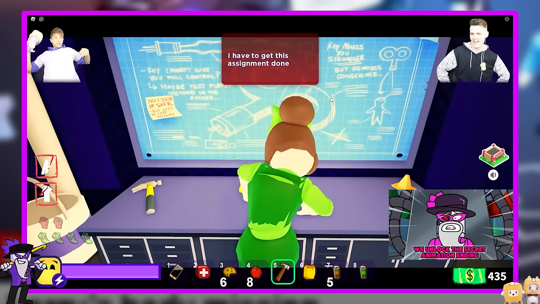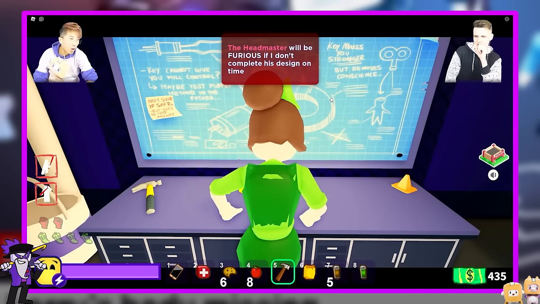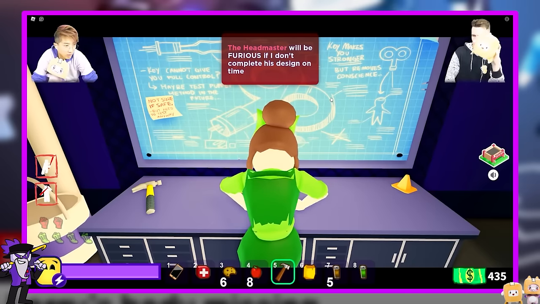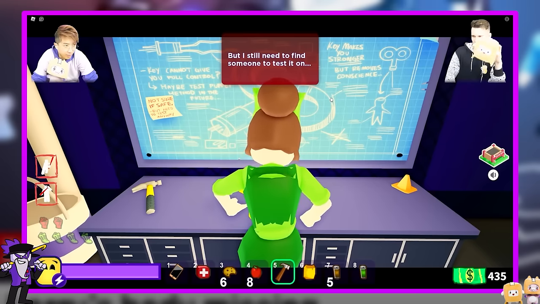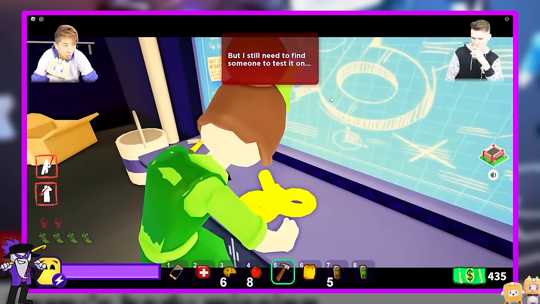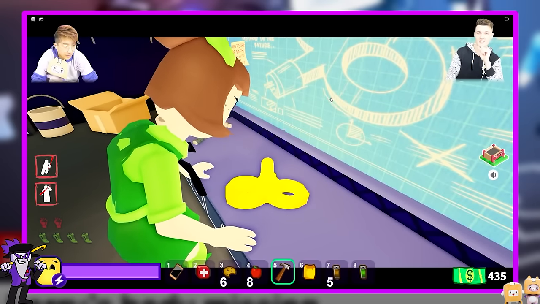Exactly, guys. I have to get this assignment done. No, you don't, Scary Mary. The headmaster will be furious if I don't complete his design on time. This is so sad. But I still need to find someone to test it on. Don't test it on people, Scary Mary. Be nice. Oh no, she's going to test it on Larry, guys.